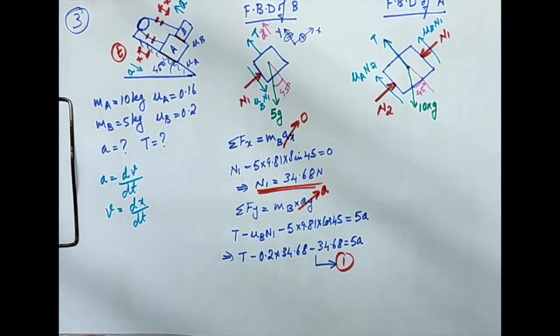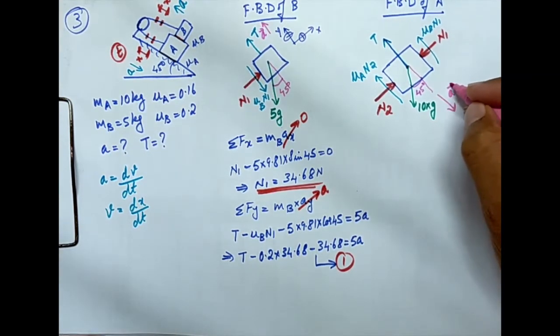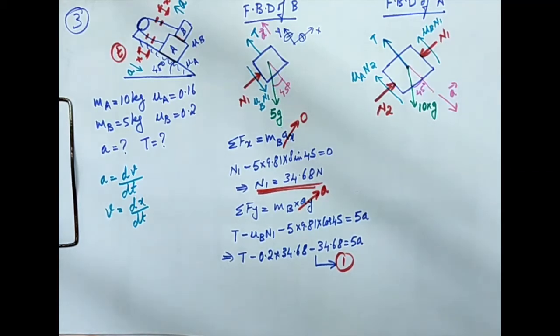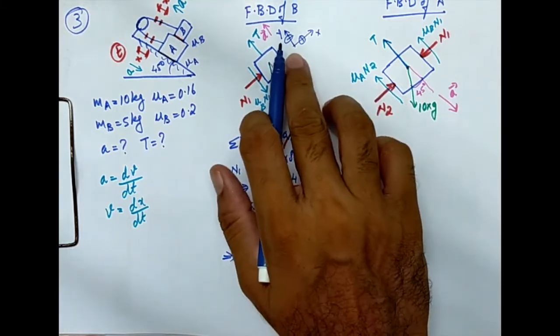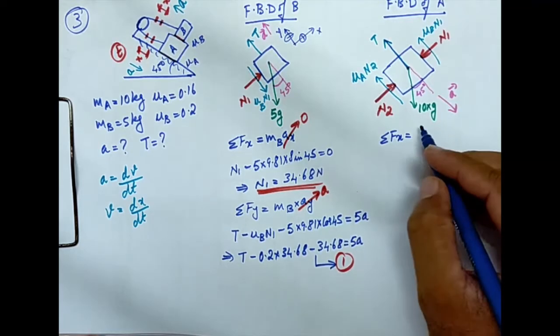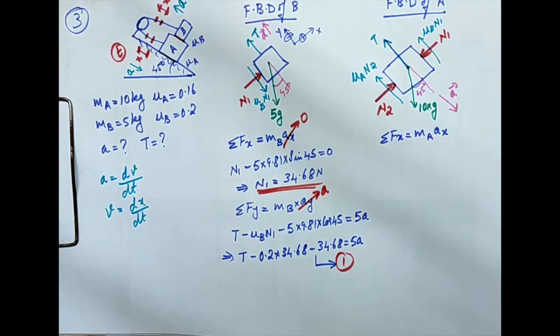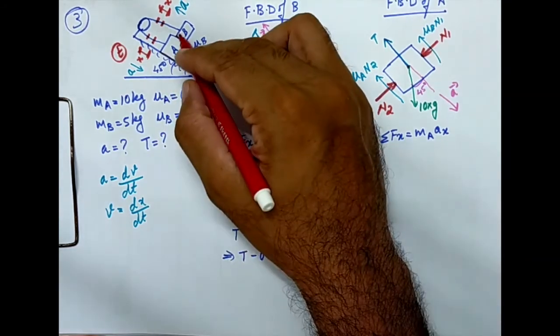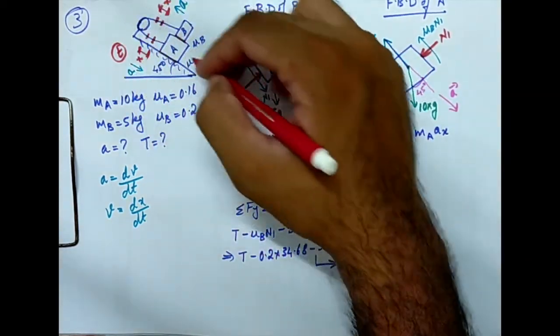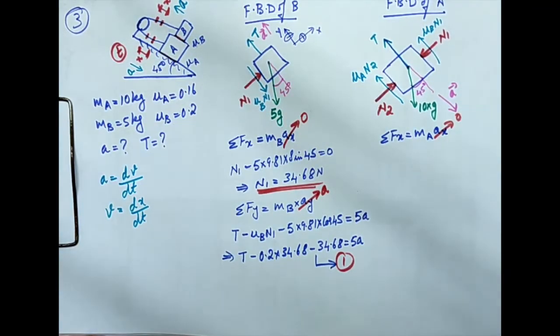Now I need to think about the acceleration of this block. This block is moving down, hence the acceleration is downward. Here also I am going to use the same coordinate system we defined earlier, and I am writing the two conditions. First one, sigma Fx equals m times ax. We know that this block is not having any movement in this direction, the only movement is in this direction. So in this direction the acceleration is 0. It becomes the equation of static equilibrium, the same one.